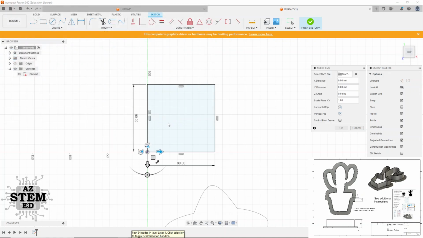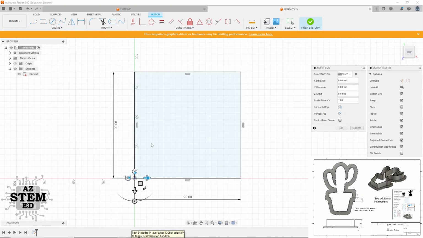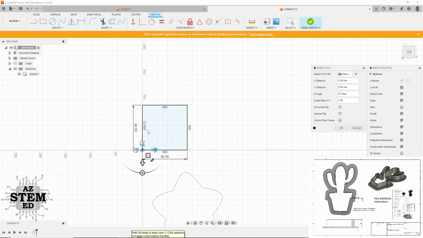Okay, right now it pops in and it's off to the side. If you're zoomed in and you don't see it, zoom out a little bit, see if it's there. If that doesn't work, maybe it didn't really trace it or it wasn't correctly an SVG. Okay, so we've got different little toggles on here. So we can grab the arrows to move. So if I want to move up, I'll grab this one. I can grab this one. I believe these are flip, but I haven't tried. Let's try it. Yep. Oh, it's a rotate.